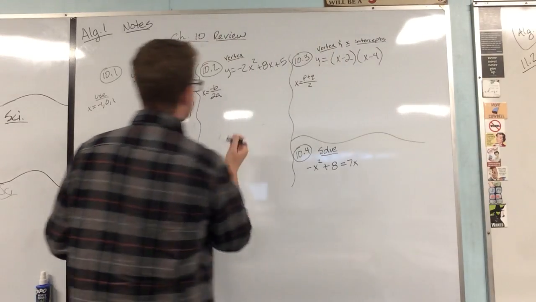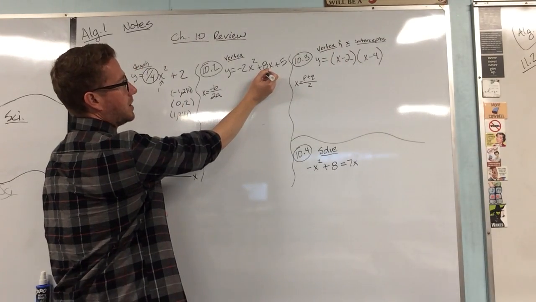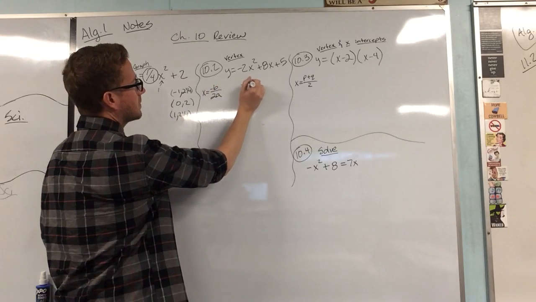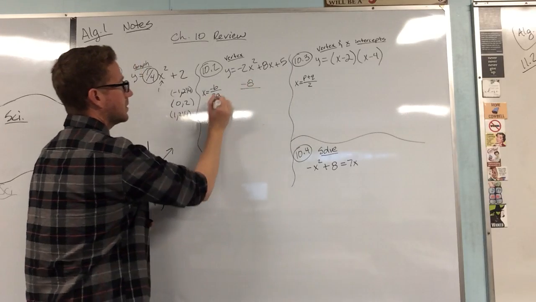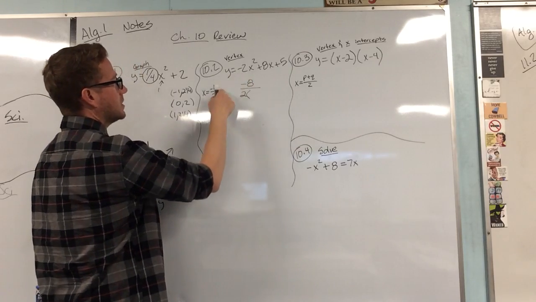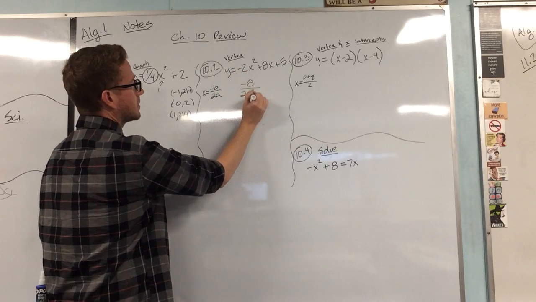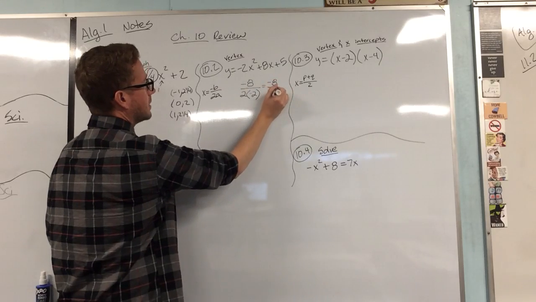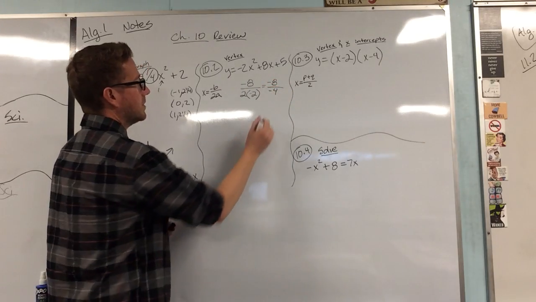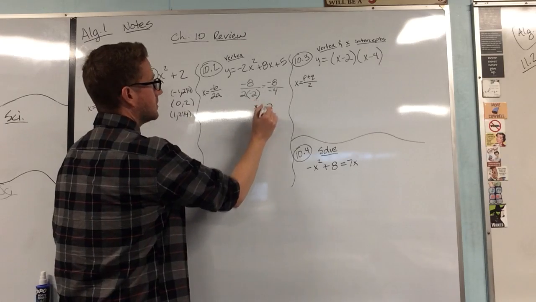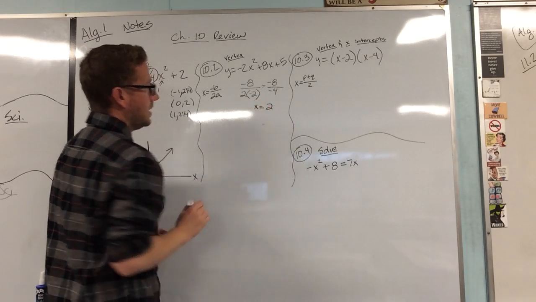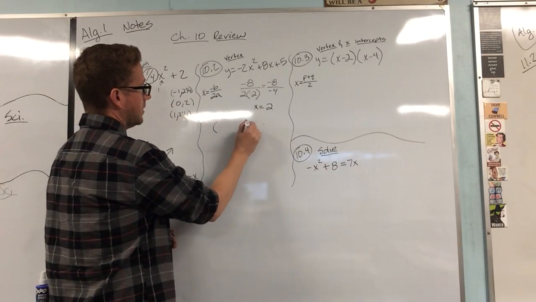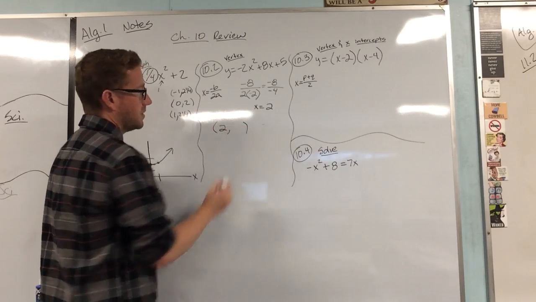All right, so the equation gives us a positive 8, but this guy over here says make it a negative. So we got a negative 8 over 2 times, and what's a? A is negative 2. So this is negative 8 over negative 4. Negative 8 over negative 4 makes a positive 2. So if I know what x is, I know what the axis of symmetry is. I also know the very first point of my vertex.